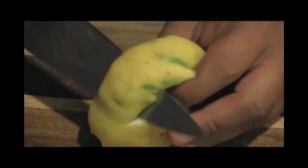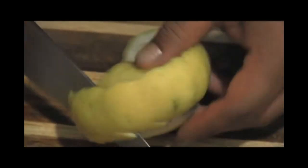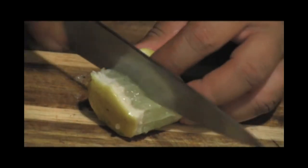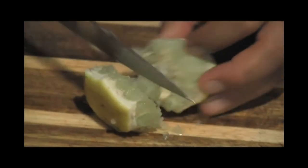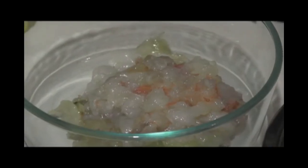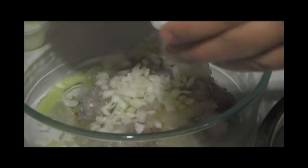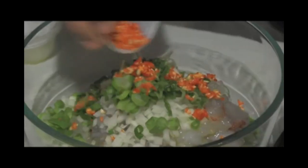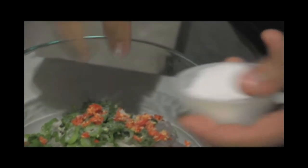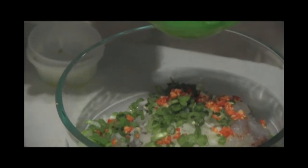And for an extra kick, I'm going to add in one limoncina. Whenever you're using limoncina, you want to take out the rind, at least on the edge where you're going to be squeezing, so that the flavor of the rind does not get into the kelaguin. Fresh lemon juice, got a little bit of calamansi juice already squeezed. We're going to add some onion, green onion, hot pepper. We're going to add some salt, and I'm going to add some limoncina in here. We're going to juice that.